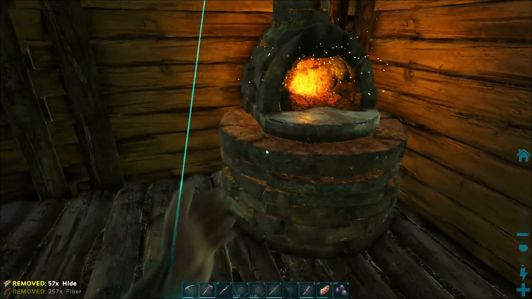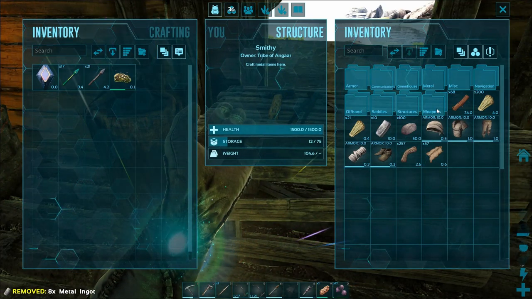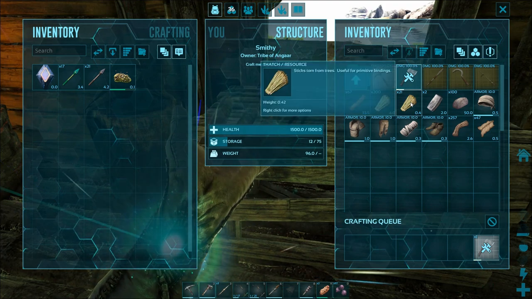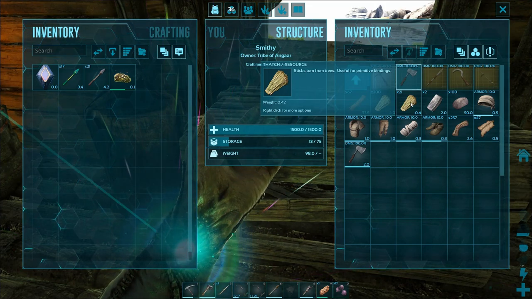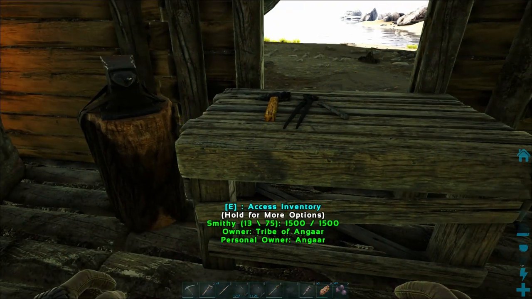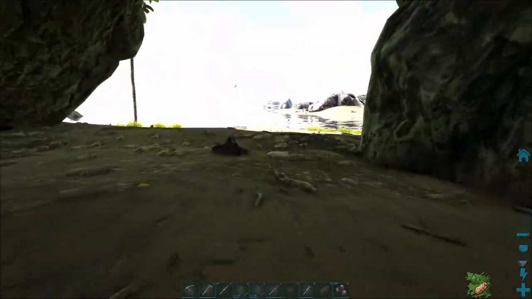How's our metal getting on? We've got 8. That should be enough to give us our hatchet. So it was weapons, melee, hatchet. Okay, let's eat some food. We'll almost do the drink as well.